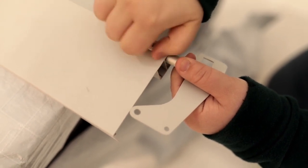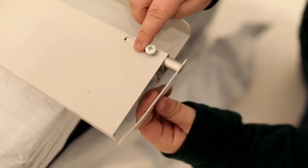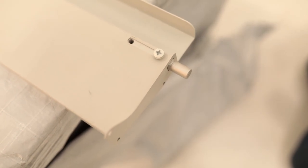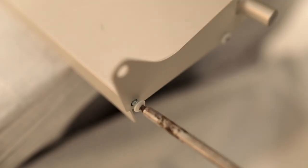You should be able to move the pin back and forth easily in the slot. If the pin does not move easily, check to make sure the bolt is in the second hole in the pin and then loosen it slightly. Next, place a louver end plate on each end of the louver, making sure it fits over the pins and the holes align with the holes in the louver. Then attach with pan screws.